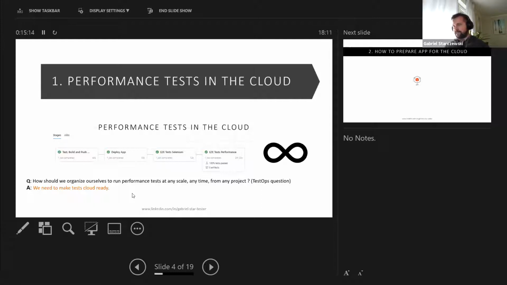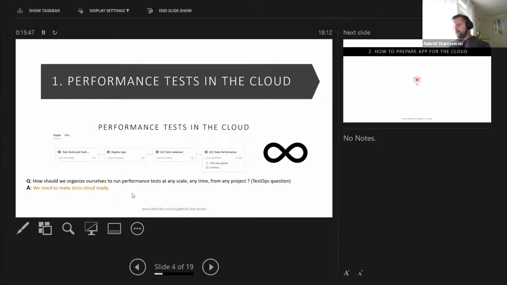So basically, TestOps is a discipline that deals with enabling tests at scale, any tests at scale. And it's kind of a mixture of test discipline and DevOps, because you need to apply DevOps principles to enable your tests to run that way, right? So it's kind of a new discipline. Maybe this word shouldn't exist, but for me, it's like combining tests with DevOps.